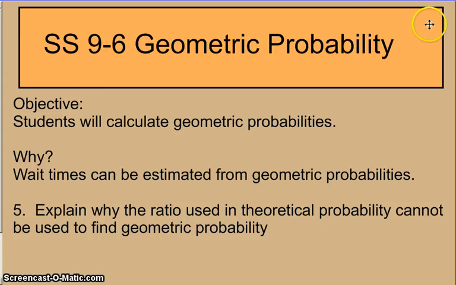This is Section 9.6, which is over geometric probability, which is going to be very similar to the probability sections that we just reviewed for the state assessments coming up. So make sure you get the title, make sure you answer number 5, make sure I get half a page of notes and a summary to get full 5 points credit.